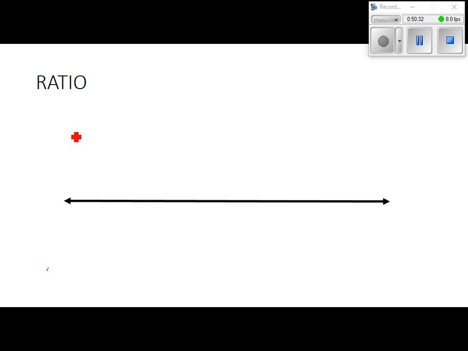So again, with the ratio, we're splitting this up. If we were going to split this up from this point to this point, and I don't know, somebody make up a ratio for me. 5 to 6. So that means over here on this side, we want 5 parts. On this side, we want 6 parts. It's that simple. How many total parts are we splitting it up into? 11. Now here's where you gotta be careful.